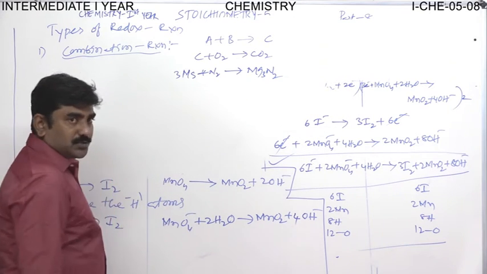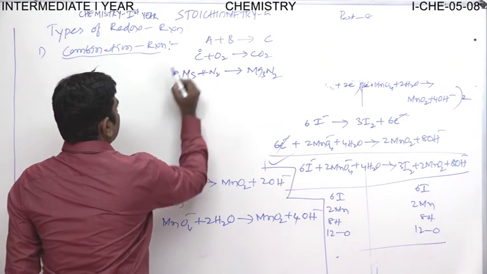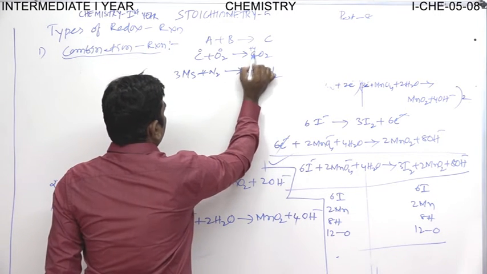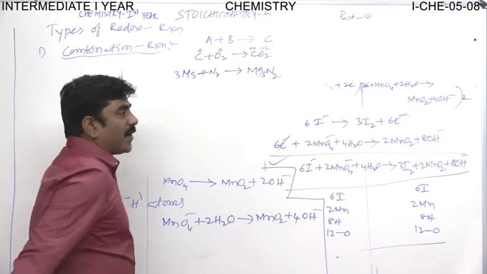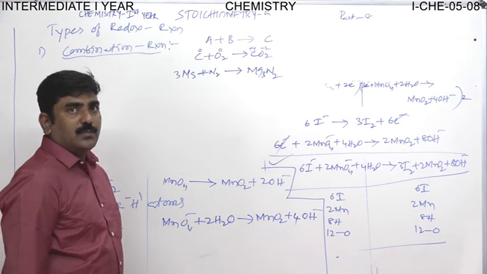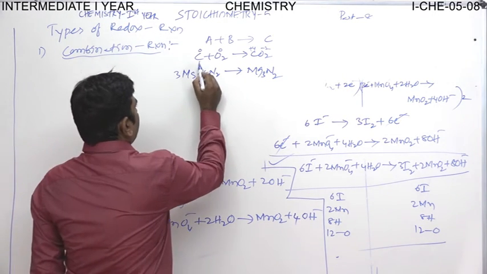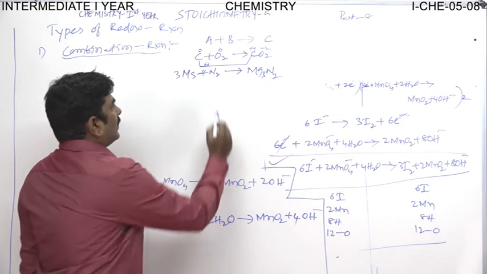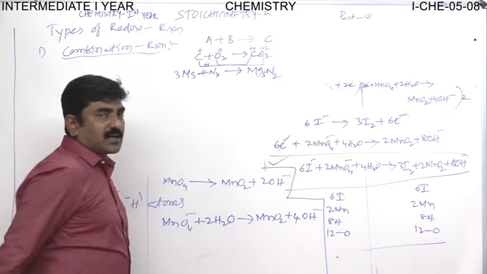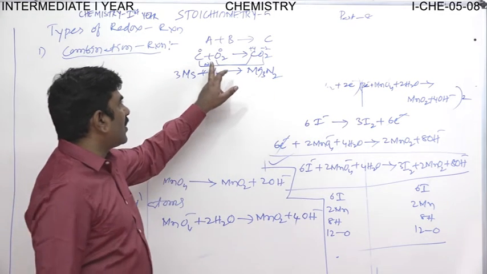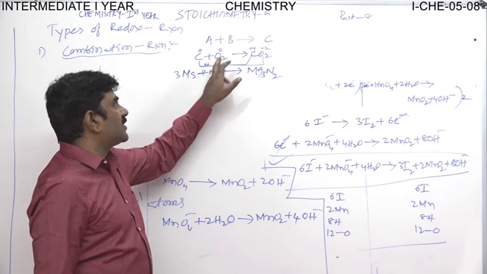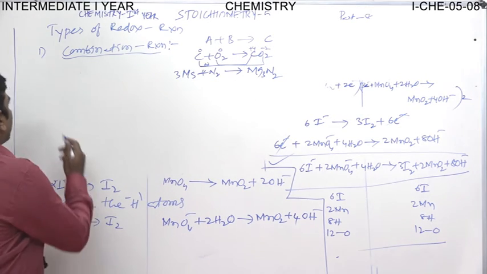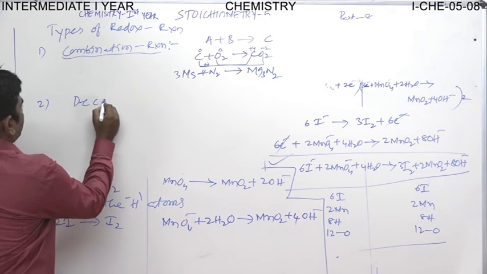Redox reaction అవునా కాదా చూద్దాం. What is the oxidation state of carbon here? 0. What is the oxidation state of oxygen here? 0. So what is the oxidation state of carbon here? +4. What is the oxidation state of oxygen here? -2. So here to here what is it? Loss of electrons. Loss of electrons means which process it is? Oxidation. So here to here which process it is? Gaining of electrons means which process? Reduction. So therefore oxidation is taking place and reduction is taking place. Therefore definitely it is a redox equation, and it is an example of which one? Combination reaction.